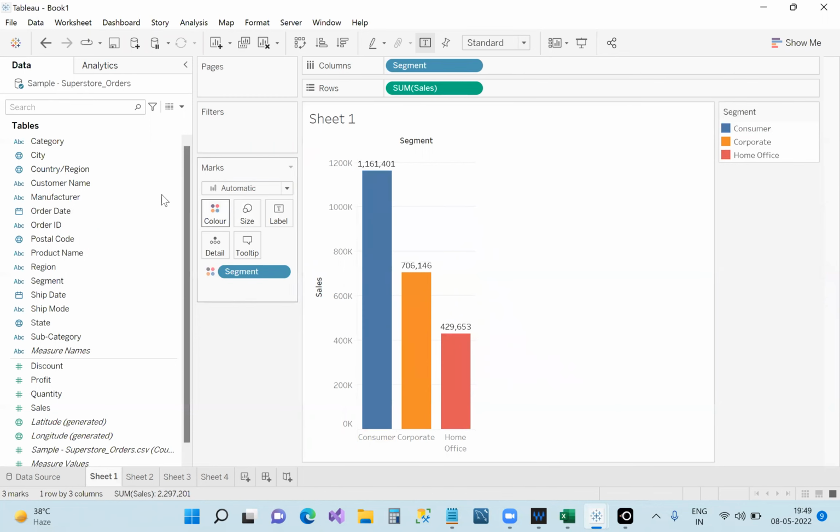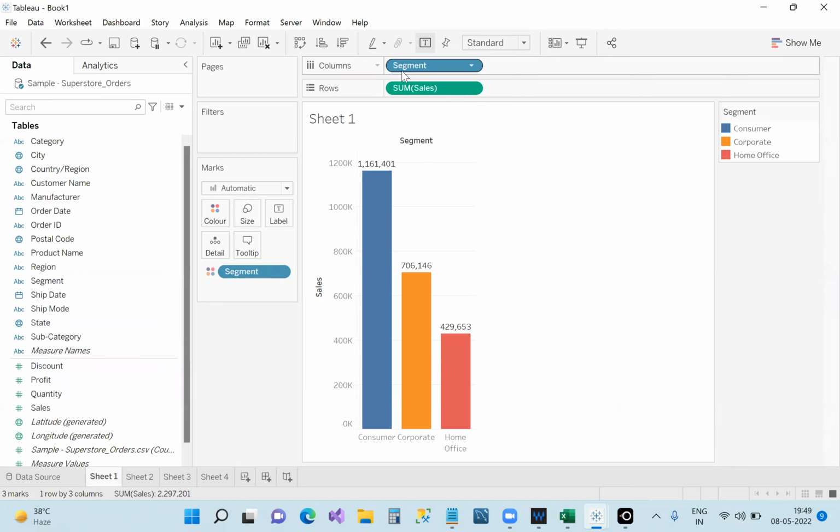Today we did bar graph and we did dimension and measure. I hope you understood what is dimension and measure. So let's understand the next important concept. Whatever is in dimension, that is in blue in color, and whatever is in measure, that is in green in color.